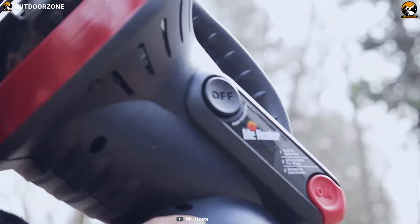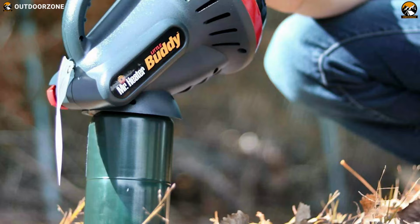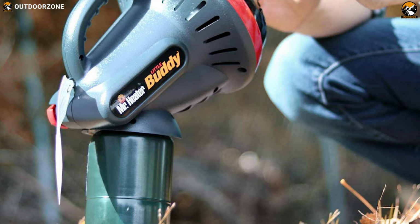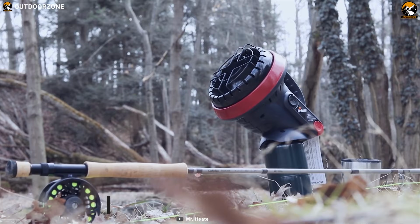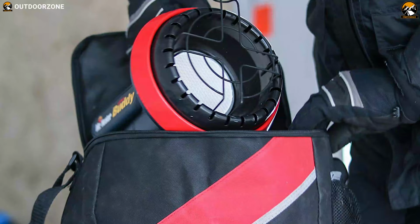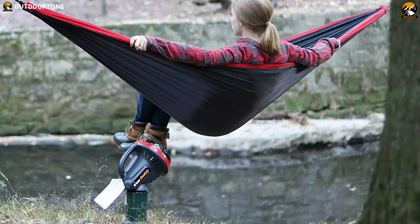It has an on-off button, which makes lighting up as easy as butter. All you have to do is simply push and then its built-in silent electric ignition will take care of the rest. Its 45-degree heating angle requires a vent area of 4 square inches minimum for adequate ventilation during operation so that it can work better to keep your room warm. This 5-pound heater has an oxygen depletion sensor and accidental tip-over safety shutoff that makes sure that you will enjoy years of comfort on every outdoor trip.